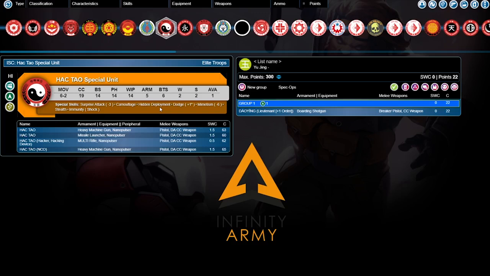They've got mimetism -6, so having a mimetism -6 unit with BS-14 just makes it insanely dangerous. And we're going to be bringing the heavy machine gun, nanopulsar pistol, and DA close combat weapon for 63 points. They are a lot of points, but they are so worth it. They can make your opponent just sit down and cry, I hate the Hack Tao. Hack Tao are insanely good.